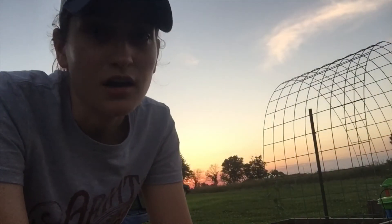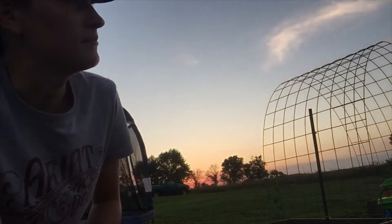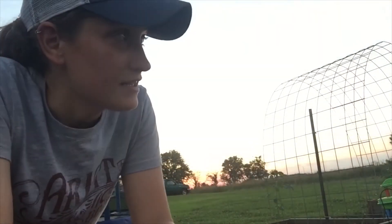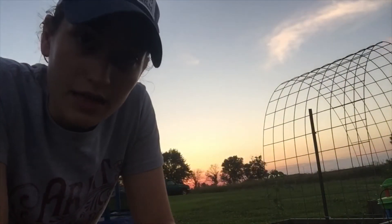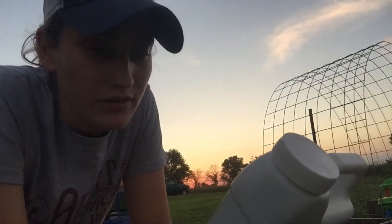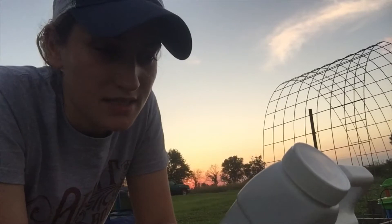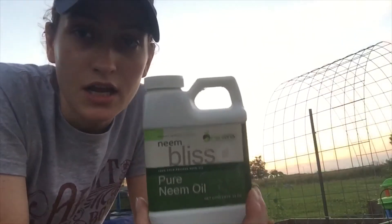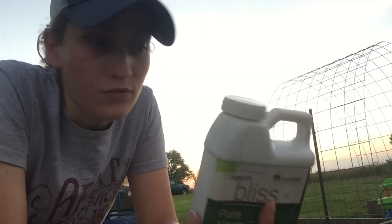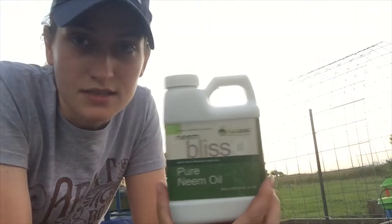Not a whole lot of aphids, but on a couple of tomatoes I did find some. And my beans over here have a lot of bug activity on their leaves and they're browning. So I was going to put a little neem oil in a spray bottle and spray them. The neem oil says to apply early morning or late evening, do not apply in direct sunlight, and always spot test first for sensitivity. I'm going to spot test this first since I have not used this product before. Jess from Roots and Refuge recommended this brand of neem oil.